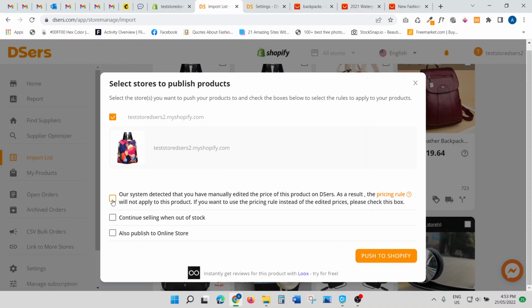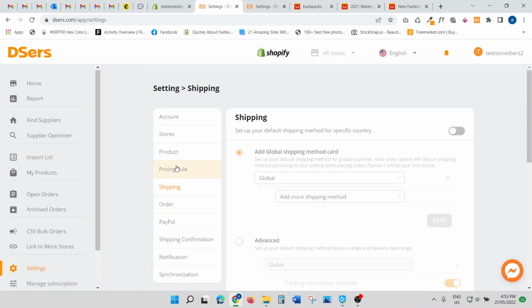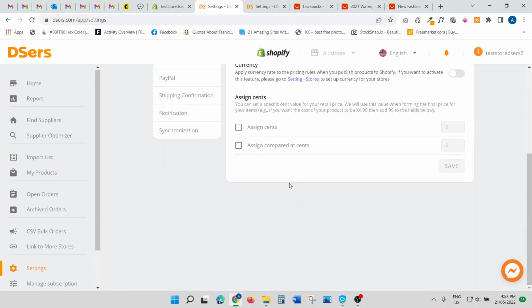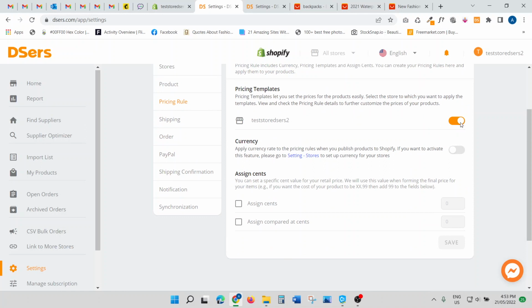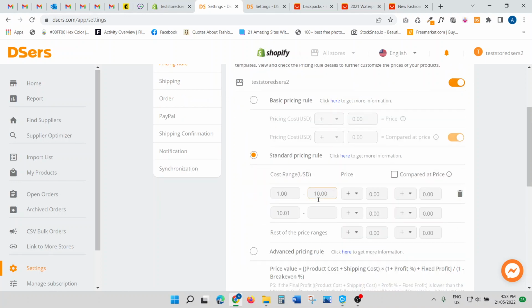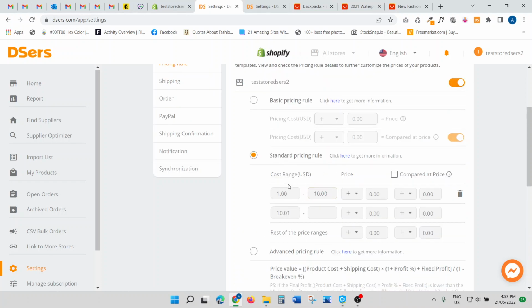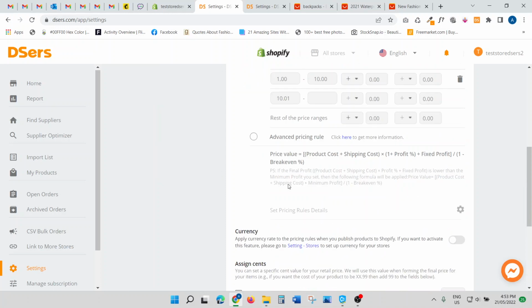But if you have used the pricing rule, let me quickly show that. Yeah, if you've used this, then definitely make sure to check that box.